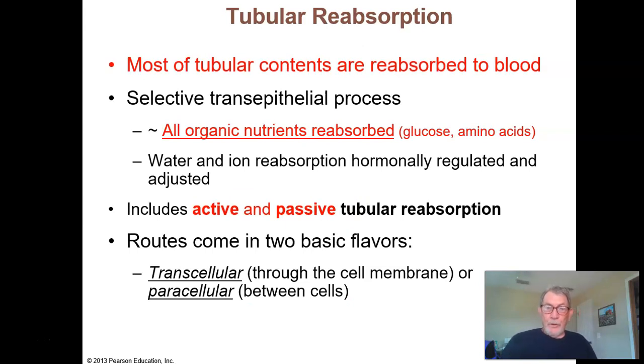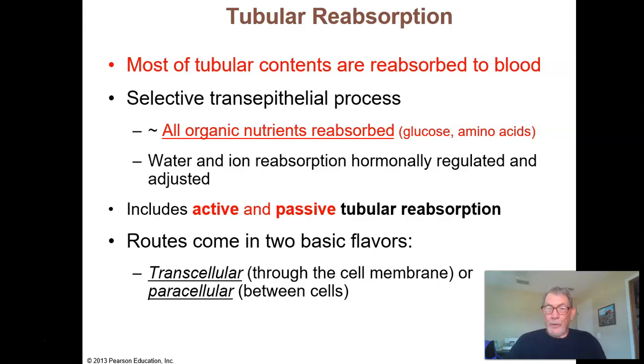Okay, so today we're going to talk about reabsorption, what you take back and where it happens, and therefore how you wind up with your final urine concentration and contents. Most of the tubular contents get reabsorbed. We know that we filter out about 125 mLs per minute. That's a lot. So your initial urine, your initial filtrate, is a pretty large amount. You reabsorb most of that and you only pee out a small fraction of that.